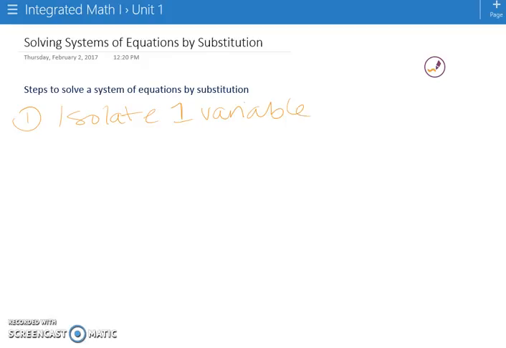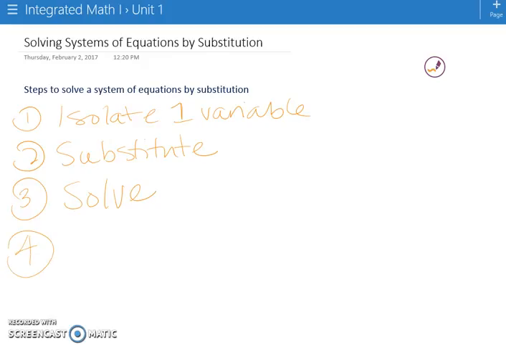So when you're given a system of two equations, take one of the equations and get one of the variables alone. You get to pick whichever equation you want to use, so go for the one with a variable that's easy to isolate. You're then going to substitute that variable, or the value of that variable, into the second equation. You're going to solve for that variable. Then lastly, once you solve for that variable, plug the value of that variable into the first original equation that you started with.